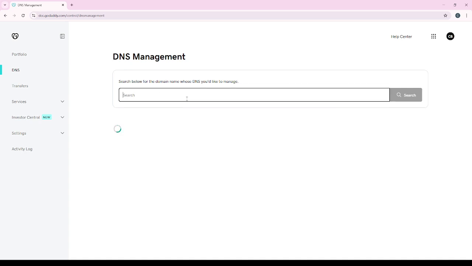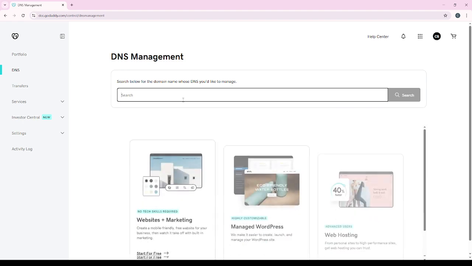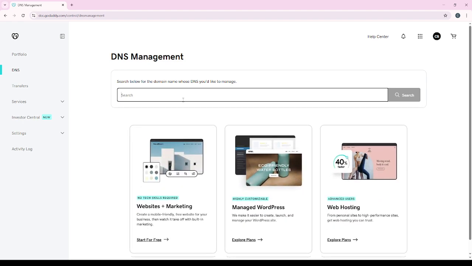Now that we're on the DNS management page, let's focus on editing or adding MX records. MX records are essential because they tell the internet where your emails should be routed, linking your email provider with your domain. To begin, you might need to locate the MX records section, usually listed under the DNS records list. If you're editing existing MX records, look for the ones listed as MX among your records. Ensure you have the correct details from your email provider on hand, since you'll need to update these records to match their specifications. Click on the pencil icon or an edit button to make changes.